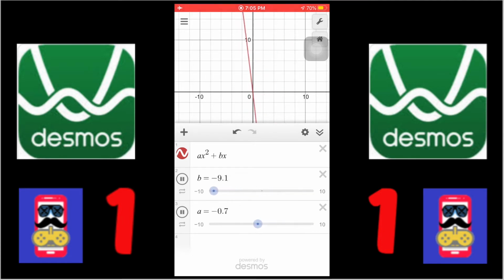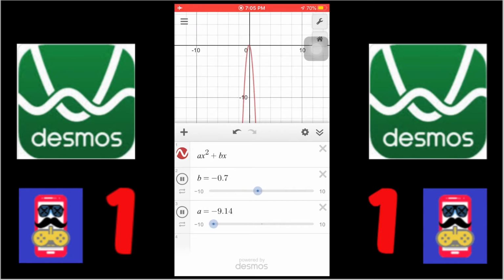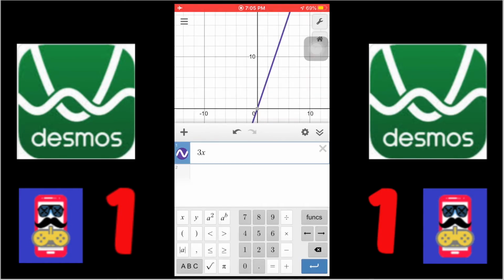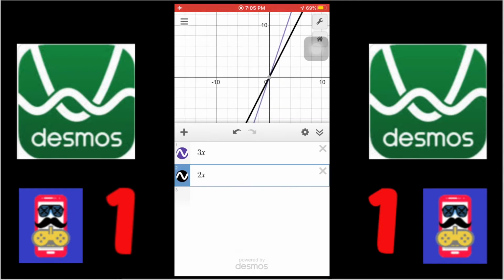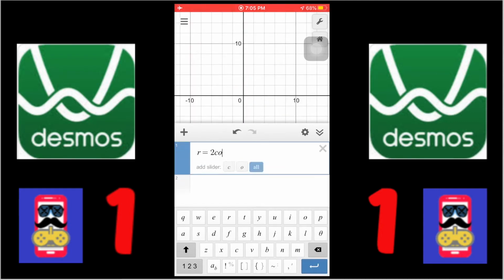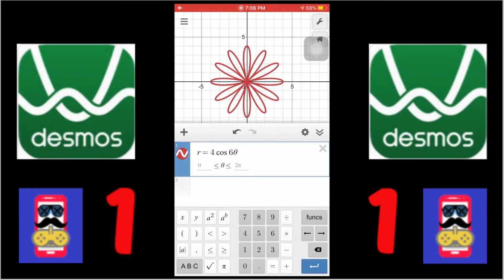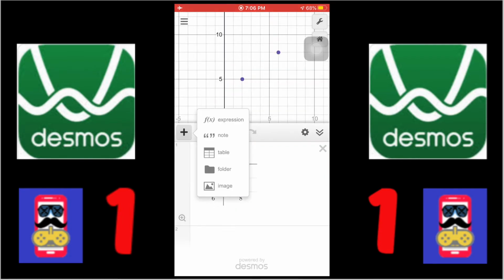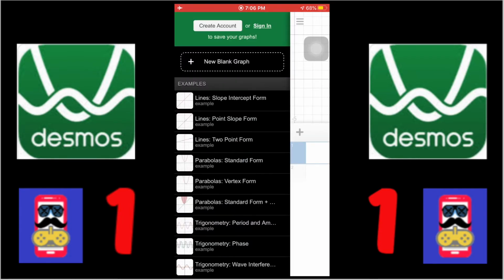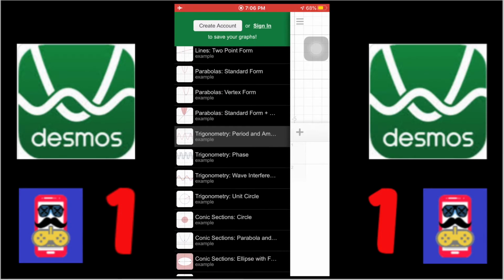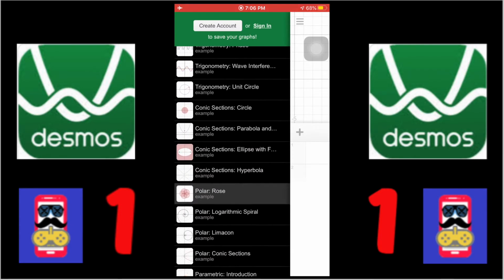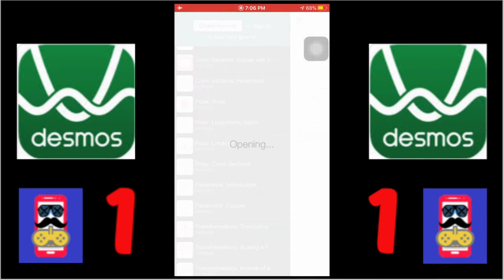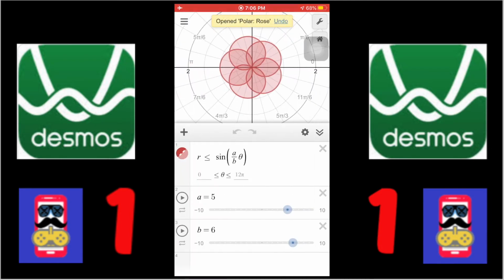By pressing the play button, the letters change on their own and you can see the graph animate on your screen. You can find intersections of graphs to solve equations. You can also plot cool graphs, such as rose curves, and plot specific points, if you do not need to graph an equation. There are also pre-made graphs you can explore. This app is useful for people who do not have physical calculators or are visual learners. My teacher uses this app all the time.